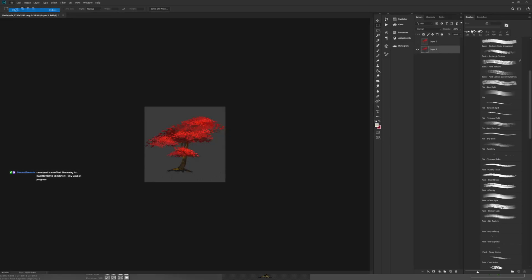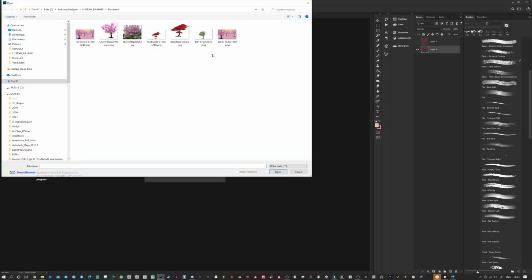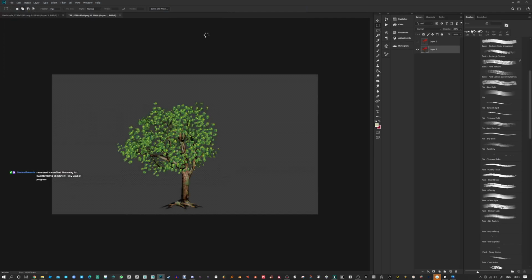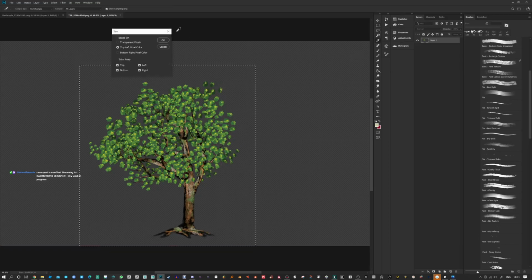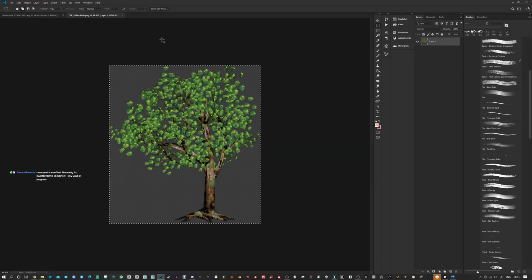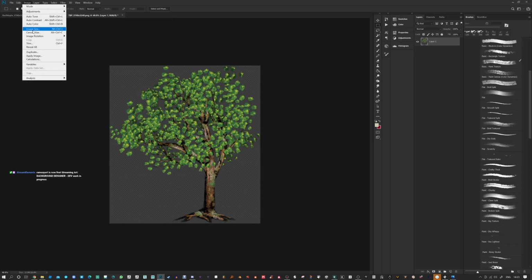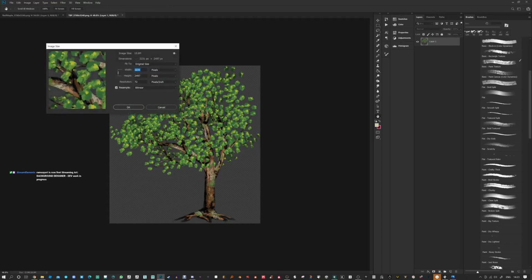and I'm going to open that up, and there's our tree there, fully coloured. I'm just going to go over there and trim that. I'll just do an automatic trim, trim all the edges, and I'm going to change the image size. So I could go to 2048, but I just want to do 1024 as a maximum size.